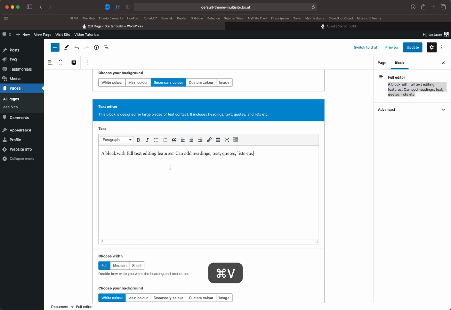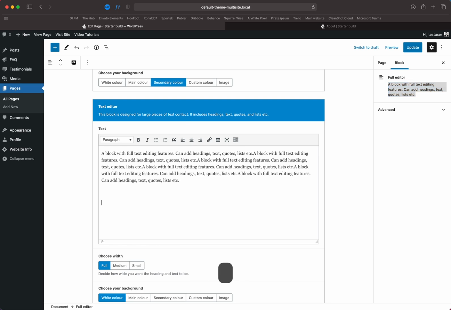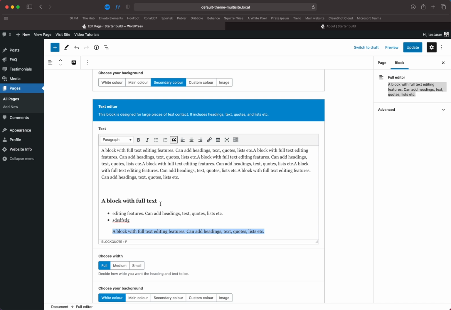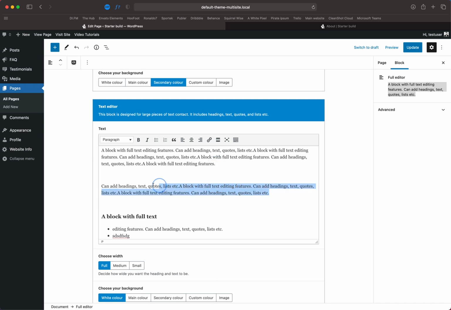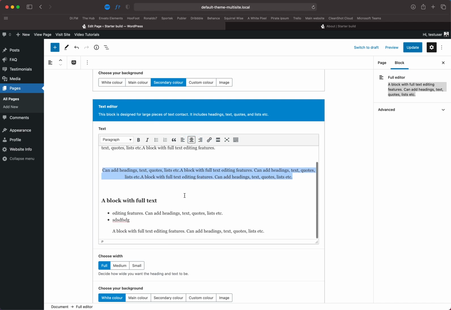I'm just going to copy this repeatedly, add this as a heading, return that, add that as a bullet list, and then maybe we're going to do this and put that as a quote like that. So we click the quote. Maybe we'll have this. I mean, this is going to look really garish, but I'm just very quickly showing you that the editor block gives you a little bit more functionality to play with.